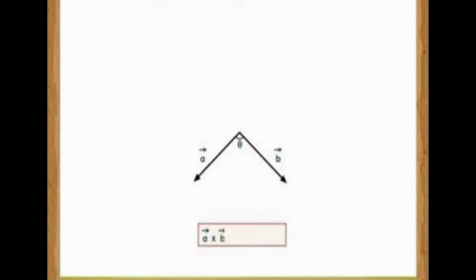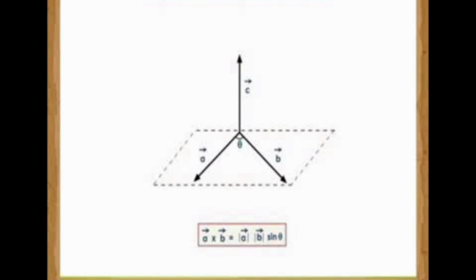Right? So that is the dot product. Here now you are going to see the cross product. You can take the two vectors, A vector and B vector. The angle between the two vectors is theta. So multiplying the two vectors, A vector cross B vector equals the magnitudes of A and B into sin theta. So the cross product means the product of the magnitudes of the two vectors into the sine of the angle between the two vectors. The resultant vector is along another axis. C is the resultant vector.